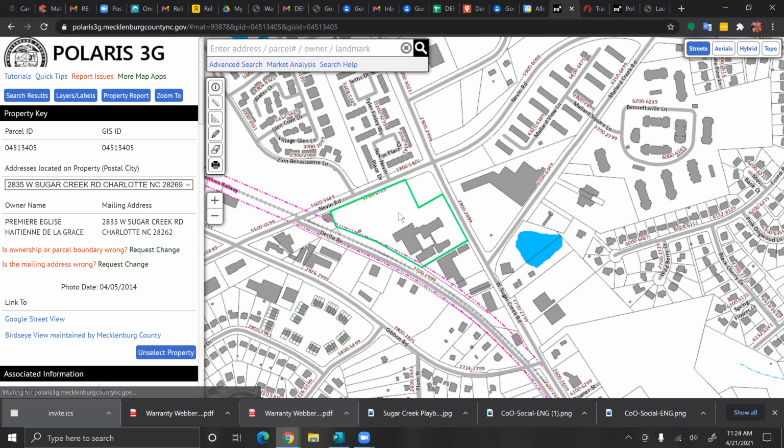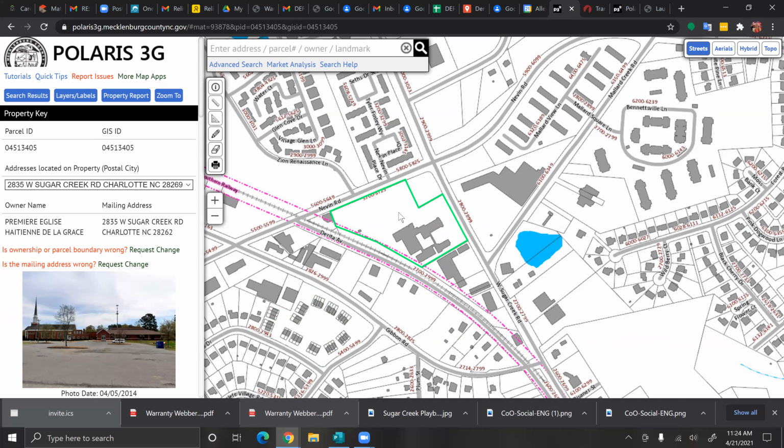Over here, this parcel is where a new Haitian congregation has bought this property. It was previously Derita Baptist Church. It's obviously pandemic related and a new congregation, but it seems to be very underused. They do also own this parcel. And somewhere around here is where the Derita station on the red line was proposed, not exactly sure. So this parcel here has great potential for a farmers market, is one thing that I've heard from the community that we would love to see.